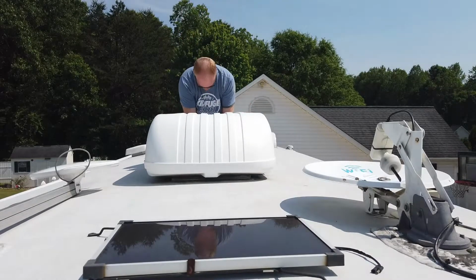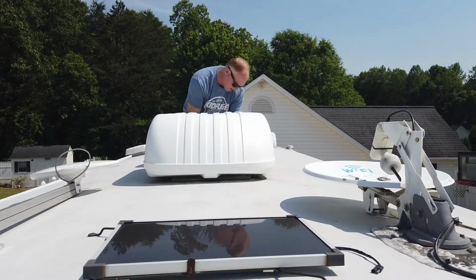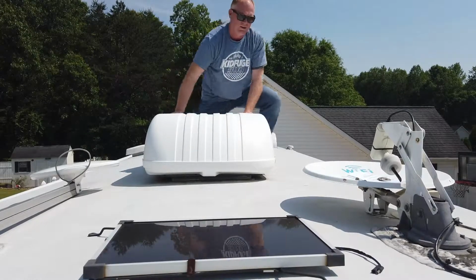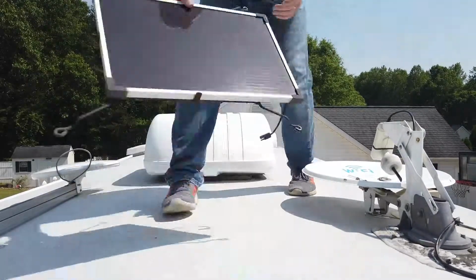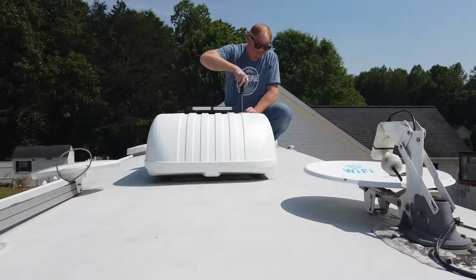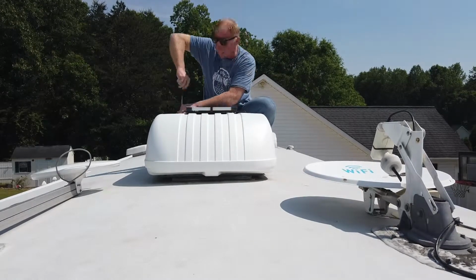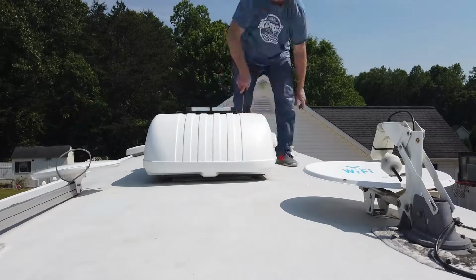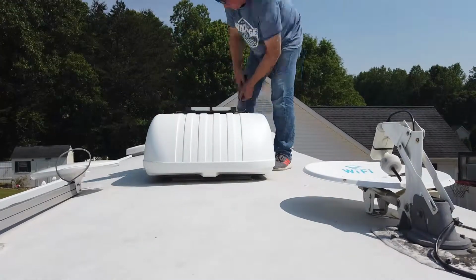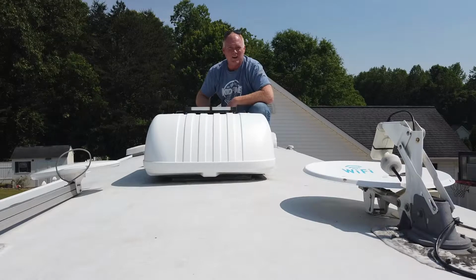Okay, so that went through real nicely, and now we'll thread the power cord. Alright, so that's good. So now we'll take our... and that's all there is to it. And now, the shroud is back over the air conditioner.